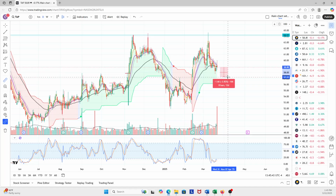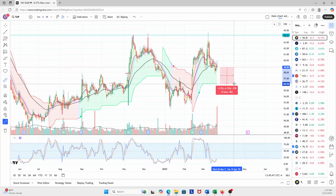And on the risk, I'd be buying into this level here where my cursor is at 56.10. That's about 4.75%. Looking to give it a little room, of course. I wouldn't just get out right away, but if it got down below 55.50, probably be looking to get out. But I'm going to be buying this one as it moves down into this range. Of course, we'll see where it opens on Monday. Like all of these, we'll see where it opens on Monday.